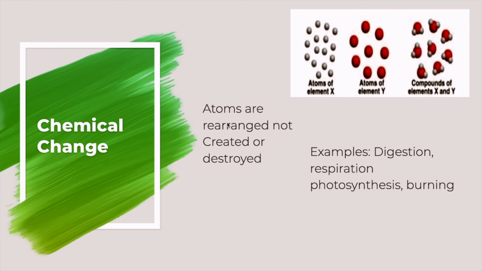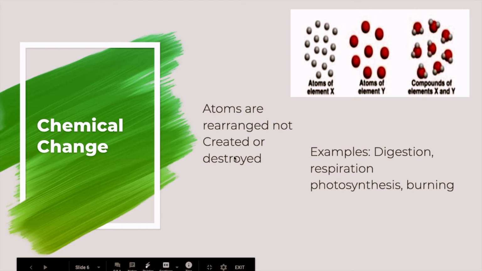This is really important to remember: atoms, matter, and energy cannot be created or destroyed. We already learned last semester that energy cannot be created or destroyed, while matter can also not be created or destroyed. So the atoms are only rearranged. This is it that I have for you guys. This is chemical and physical change, as well as chemical and physical properties.